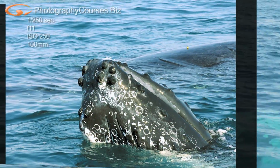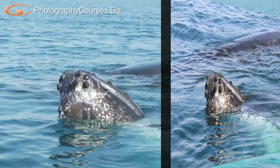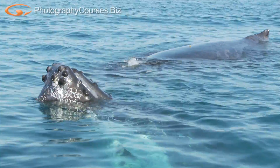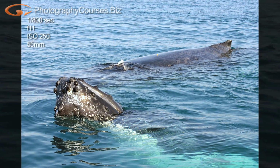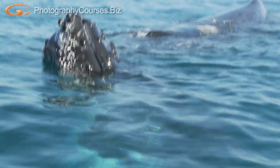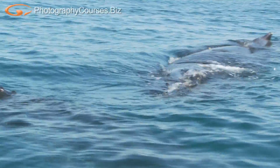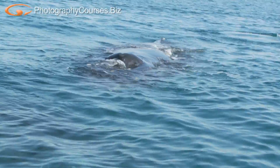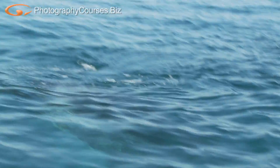Oh wow, look at that. How close is that? Oh, look at this. I wonder if I can get the water. Yeah, look, by dropping the shot down a bit, we can see the whale's nose, but we can also see what's going on below the water. They're just kind of caressing. Maybe this is one of those little tender whaley moments. We are drifting closer, but I dare say they'll drift further away if they decide they don't want us. Either that or bat us out the water with a tail. The latter, the batting with a tail.